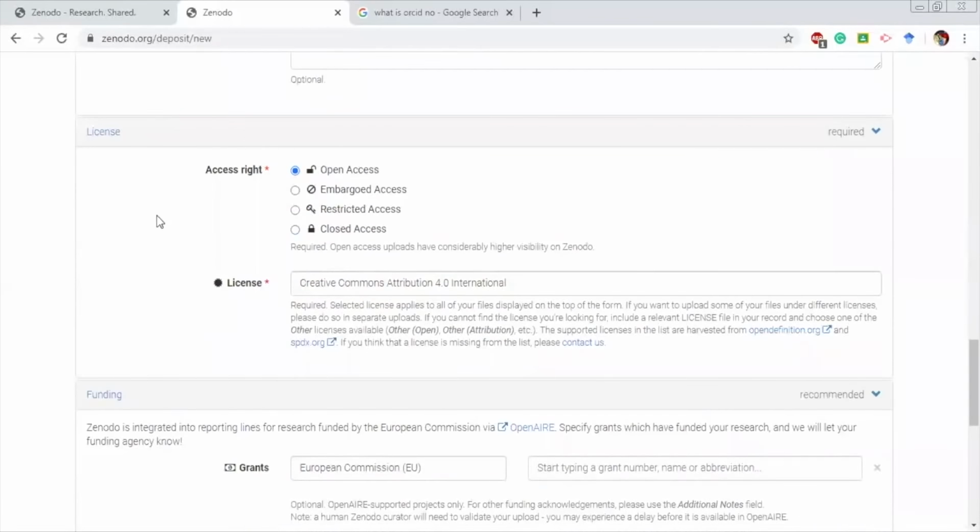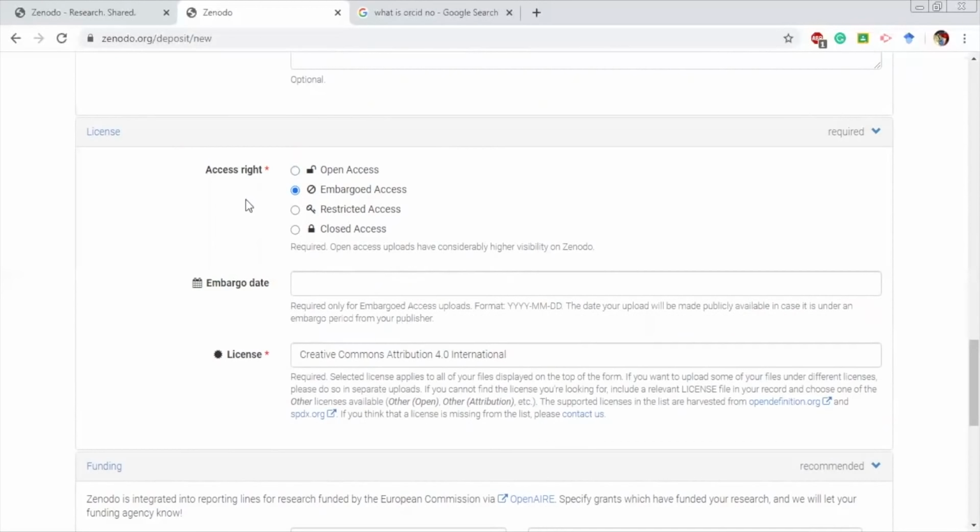Now this is about licensing. Whom do you want your data to be seen by? Who can see your data and work on that? Maybe use it, not using exactly, but the access or of seeing it is here. So if it's an open access, everybody will be able to see it. If it's embargoed access, it says that you can keep an embargo. That means nobody can see it till a particular date, and after that it will be visible. So that can be used here.